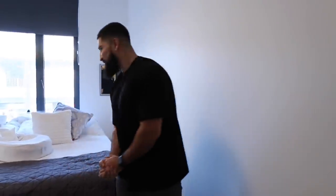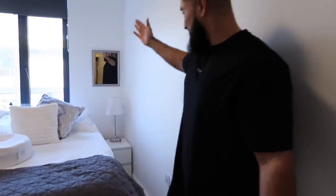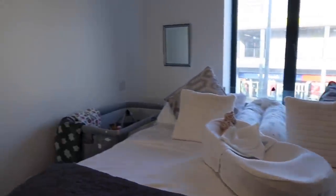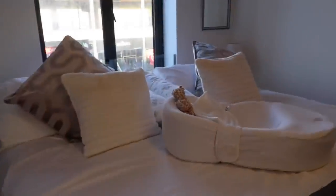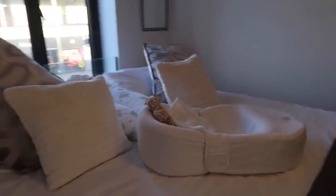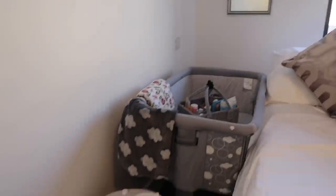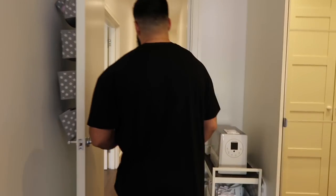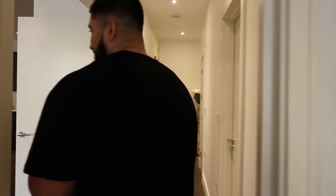We have the master bedroom with nice little tables on either side — which I scratched. My little one's sleeping thing is here — that's her little cocoon baby, where we put her during the day to nap. These cushions are from B&M. It's a little bedside crib now. And that's my wardrobe in there.